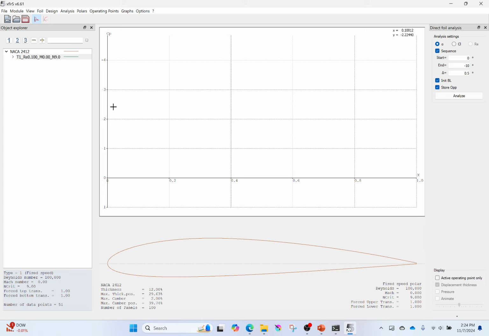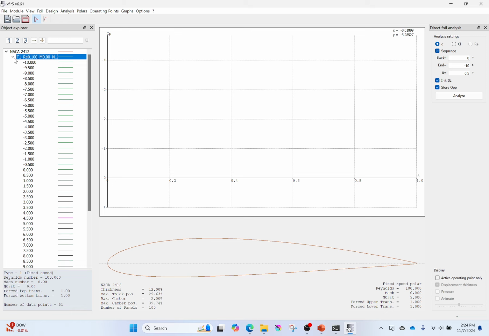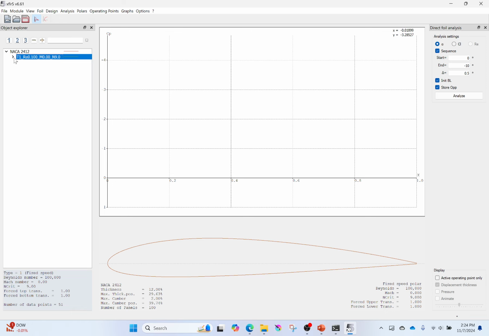Now, having done that, what I really want to jump into this time is to focus on what flaps do to the overall performance of our airfoil. So I already ran an analysis for this airfoil. I went from -10 to +15 angle of attack. And this was for a Reynolds number of 100,000, which from our type 4 analysis is well above that critical Reynolds number, at least for most cases.